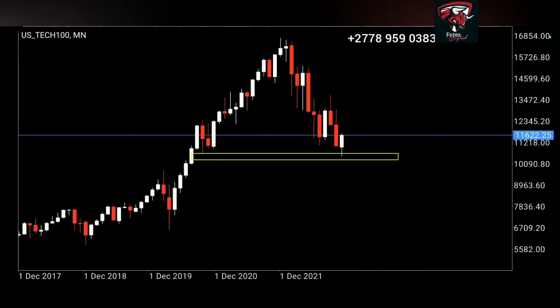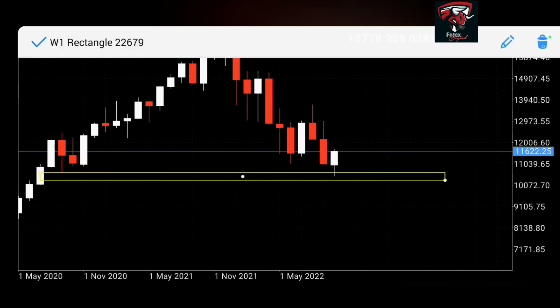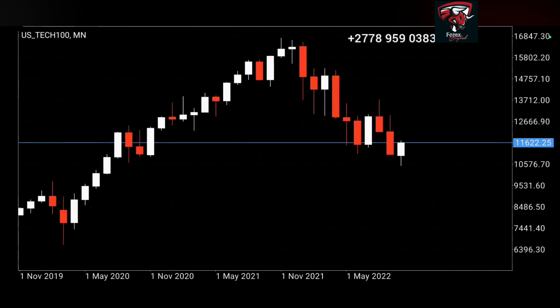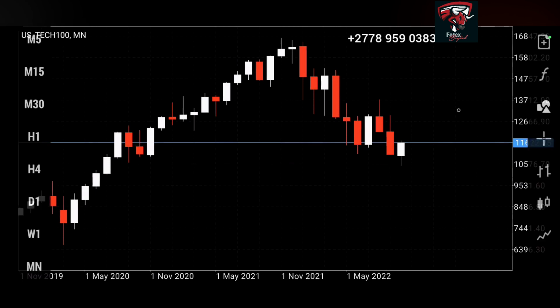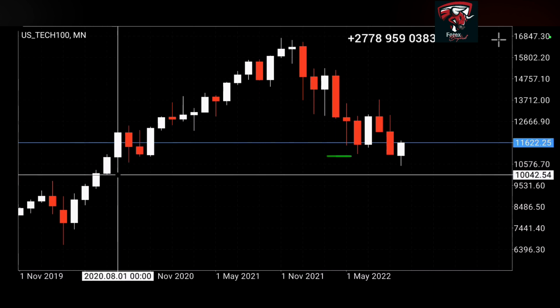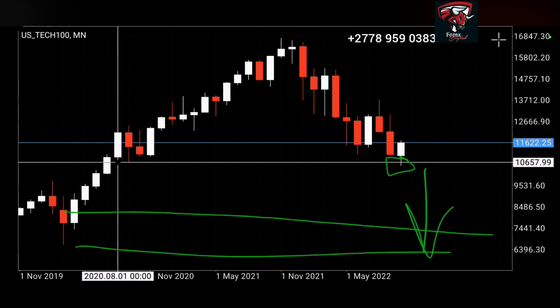We always start with the highest time frame, and on this time frame nothing much has changed from the previous analysis that we had, right? If you still remember, this is our monthly chart, and on monthly we are still at the support, but I think we did break it, if I still remember very well. Yes, we moved lower than the support here. We broke it here. If I can bring this slightly up, because it ends somewhere there, we did move lower than it, which means this could end up opening more room to come to this, but it doesn't mean immediately it breaks it you need to enter and say it's going to go there.